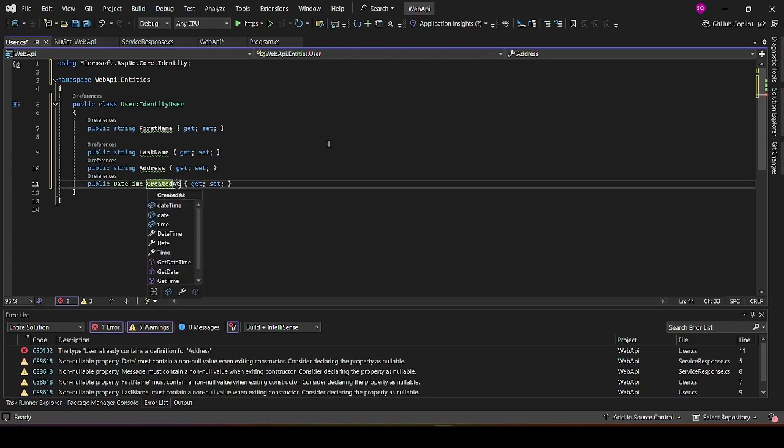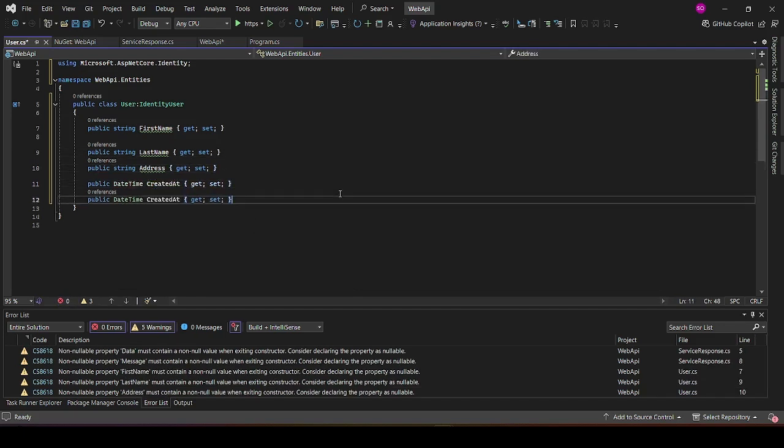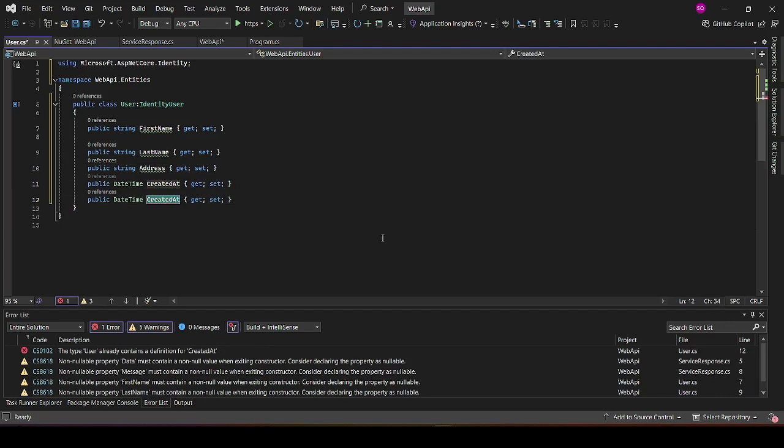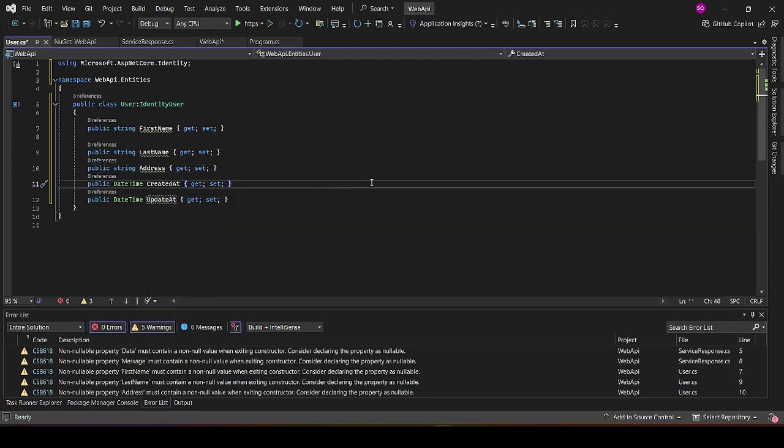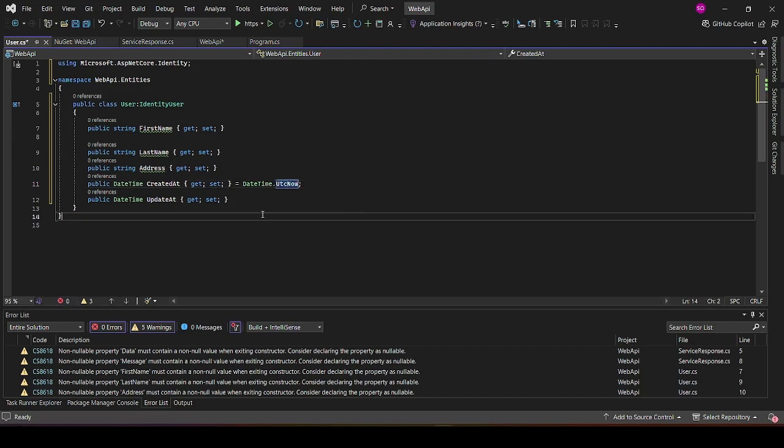We want to capture when the user account is created and then also when it's updated, so UpdatedAt, right? We can default this CreatedAt to DateTime.UtcNow, so that we don't have to be including it every time in our model. By the time we are sending it to the database, it will go together by default, UtcNow, right?